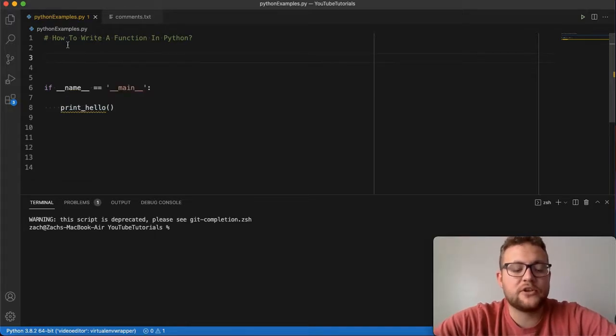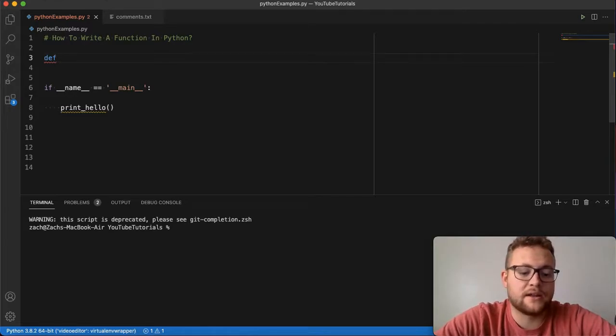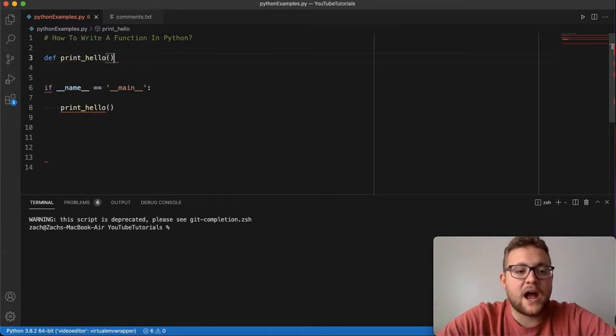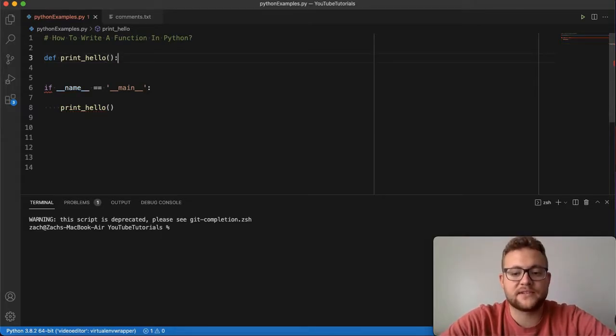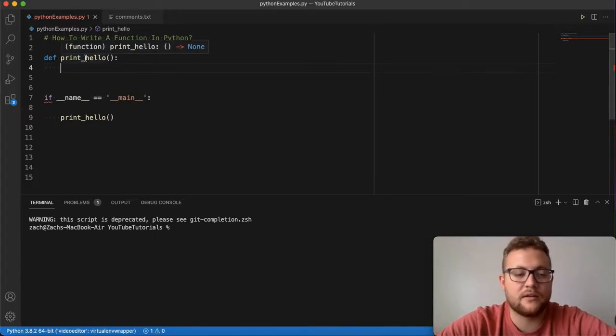So to define it, you have to use the syntax def, which means defining, and then the name of the function. We're just going to say print hello, and then your parentheses. Now in Python, you have to add a colon, and this signifies that I've just made the signature for a function, and then I hit enter and indent for several spaces.